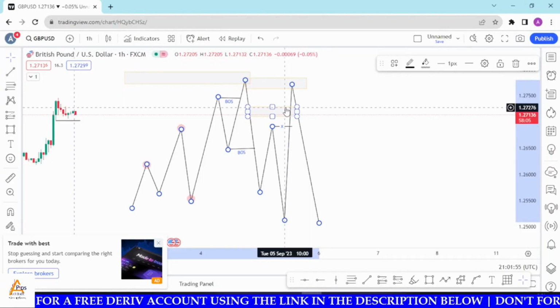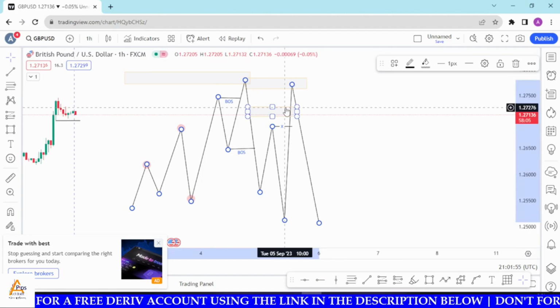All right, using this image as an illustration, let me quickly talk about a few things for you before I go. So using this entry model, we have two scenarios. Scenario one, where we have an unmitigated zone present, an unmitigated zone from a higher time frame. And scenario two, we have a mitigated zone present. So depending on how you want to go with this entry model, you have to consider these two things.